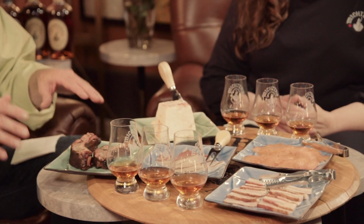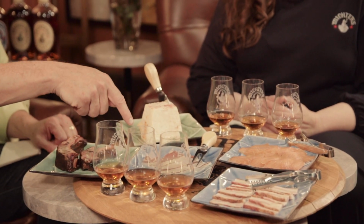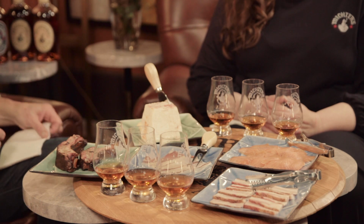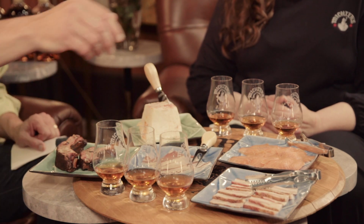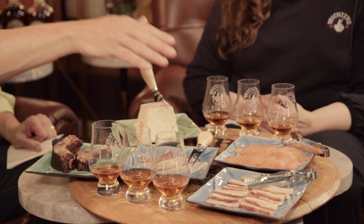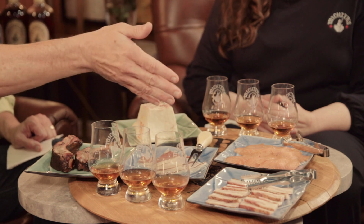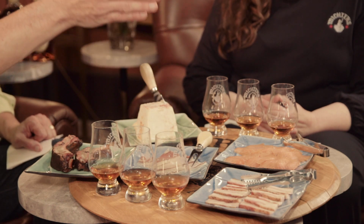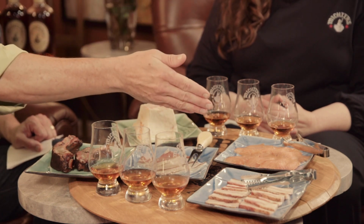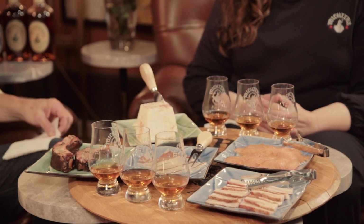So just real quickly, we have, believe it or not, these are things that you could have at your house and do. So we have smoked baby back ribs. This is Benton's country ham. It's a 19-month-old country ham cured in Maryville, Tennessee. This is just smoked pork belly. It's one step away from being fried like bacon, but it's fully cured, fully smoked. This is smoked Scottish salmon, lovely. And we have the Piper's Pyramid cheese back here.